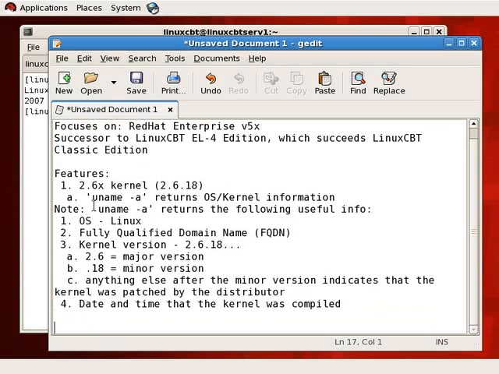So again, features. We just spent some time focusing on the kernel in particular, because it's important. You need to know what kernel you're running, as the kernel will impact how your operating system interacts with your hardware. In other words, what hardware is supported and how it deals with that hardware. The kernel comes with certain built-in drivers. It also has the ability to load drivers or modules dynamically, and certain features and tweaks are available in newer versions of the kernel.